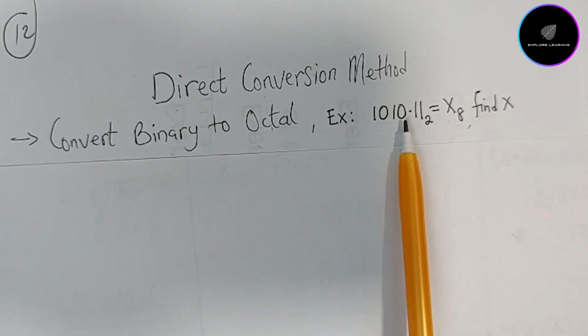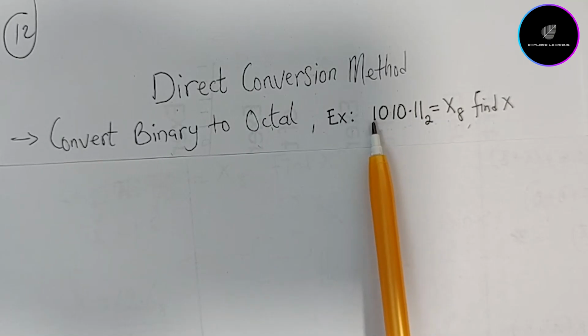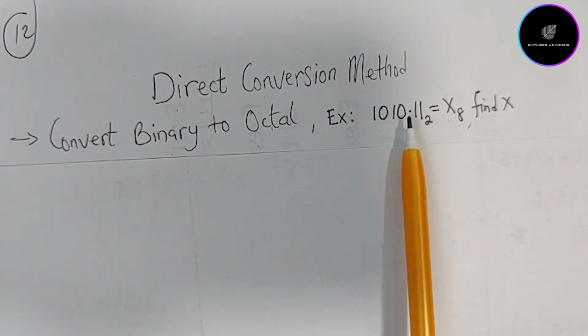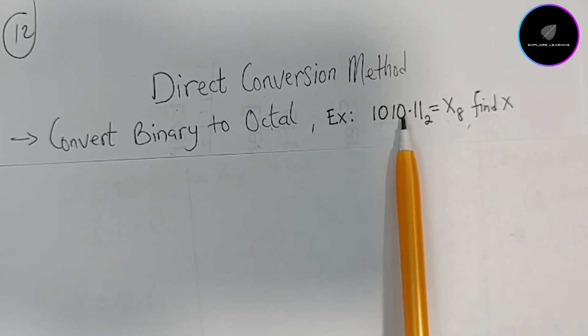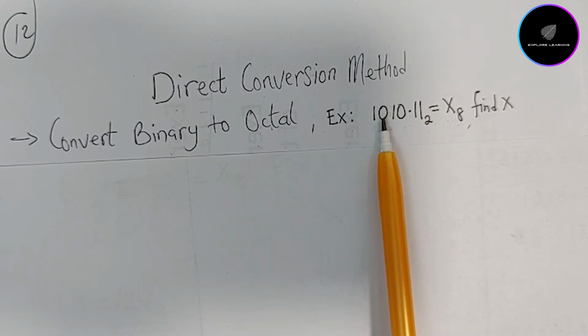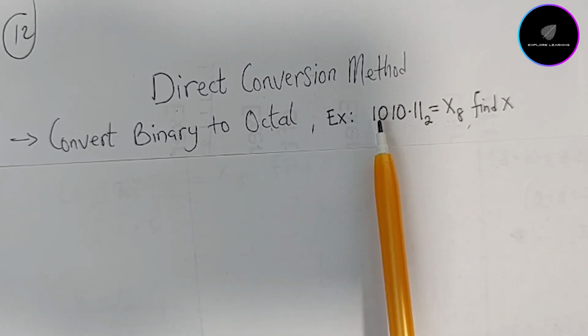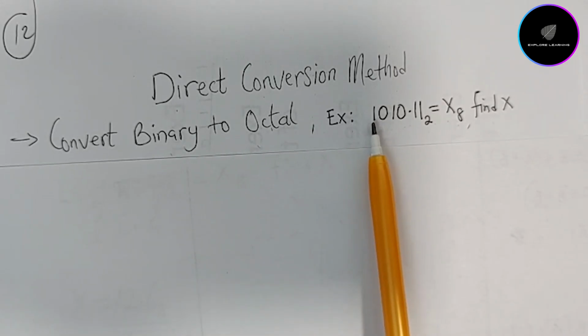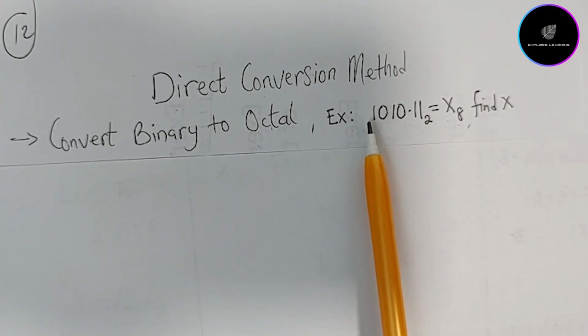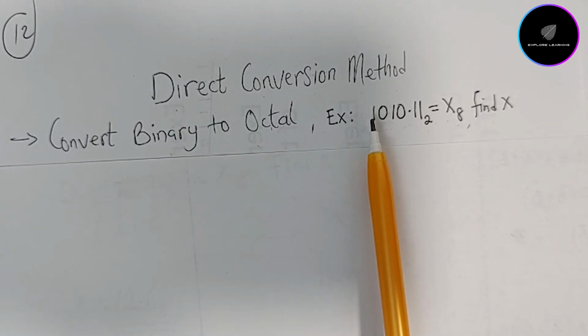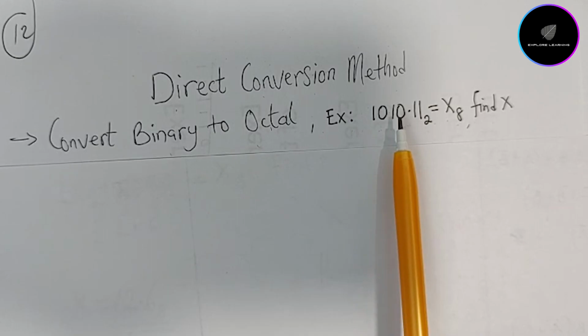We need to start grouping from the right to the left. What this means is this: the part where we have the values before the decimal point, we need to group from right to left. So wherever we don't have a complete grouping, we need to introduce what we call zero padding. We need to add zeros for us to have a complete group of 3.